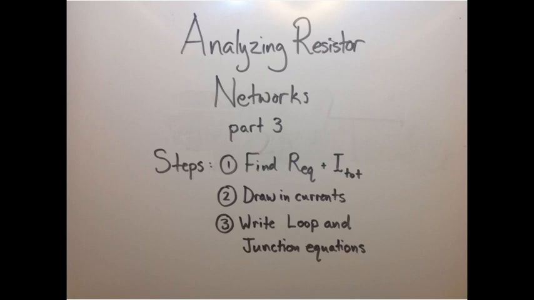To begin with, I wanted to start you off with what the steps are when we start analyzing a more complicated resistor network. Step 1 is you have to find the equivalent resistance and the total current going through the circuit. Step 2, draw in each of the individual currents on your circuit diagram. And then step 3 is we're going to use our Kirchhoff's laws to write loop and junction equations. If you understand how to do all of those things, then you will have great success in analyzing resistor networks. If you don't immediately understand them, spend some time looking at the equations that I'm writing down, and it should all eventually gel together in your mind.